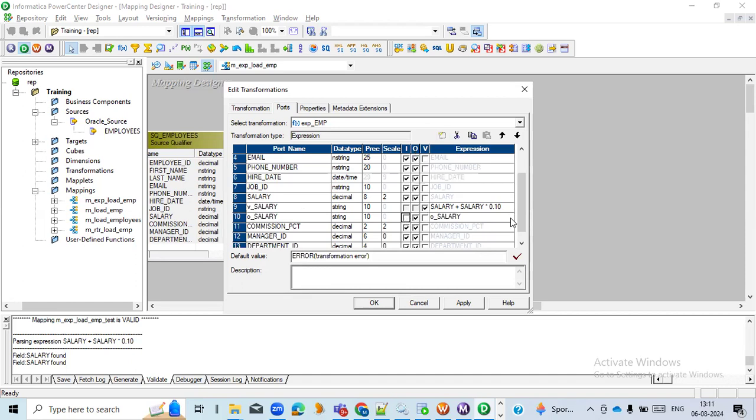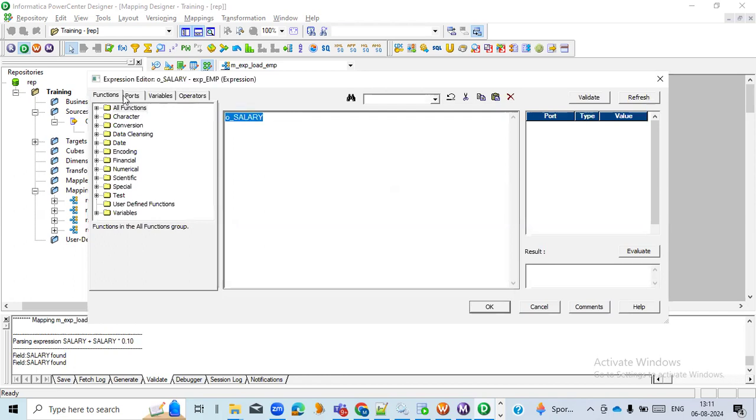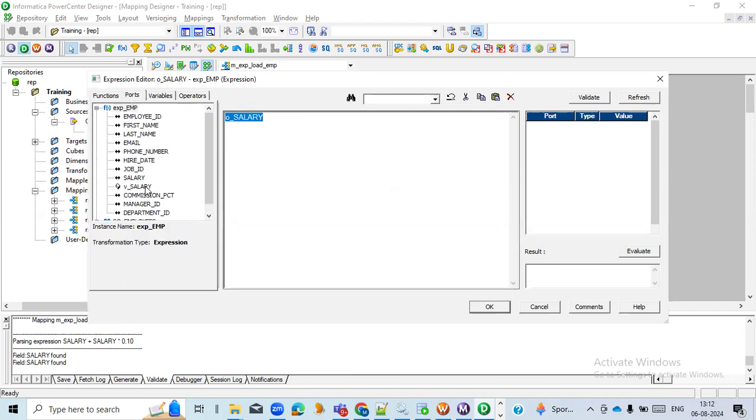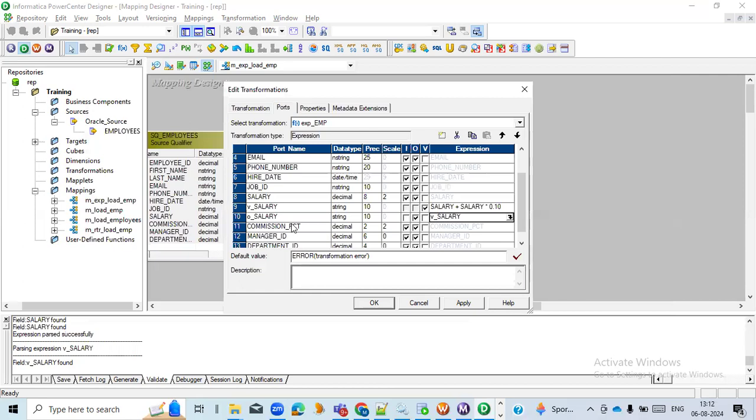And what will be the output? Whatever calculations are done in the port v_salary, it will take that as an input and then provide the output. If you see under ports, this new port v_salary will get displayed. Then you can validate it, click on OK. So the output port is also created.